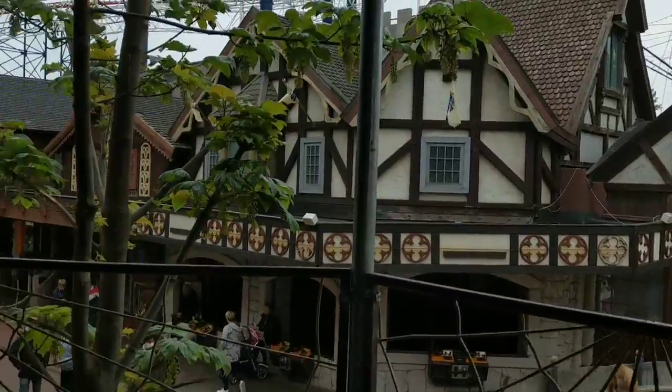So yeah, I guess if you have more people in your party and you want to stay together, or if you have smaller children, it'd be really complicated. You might actually be better buying the fast passes, even though that's really expensive. So yeah, Blackpool for Little Beast used to be like that. It's like it now, and it just depends which ride you get on.